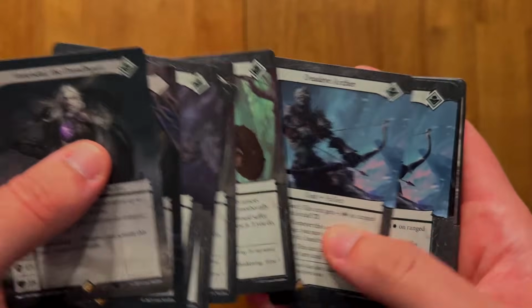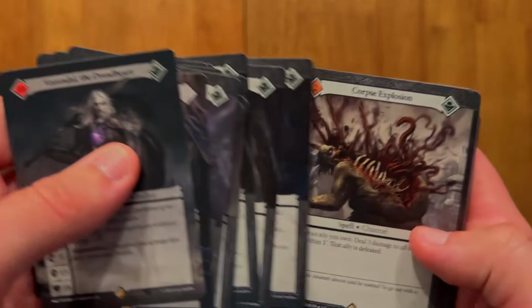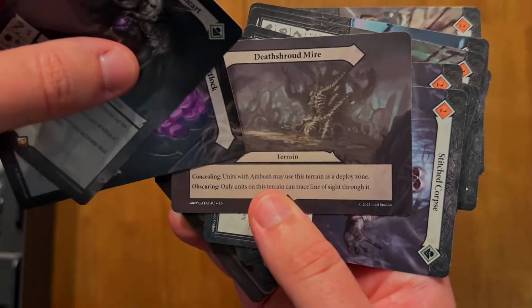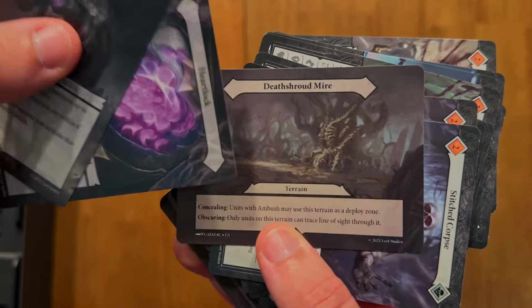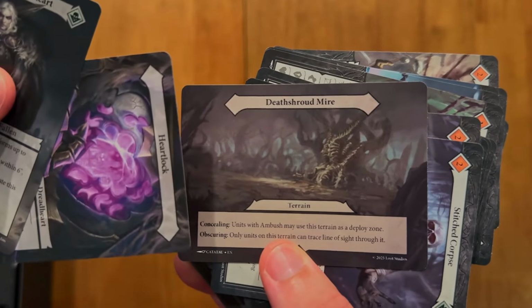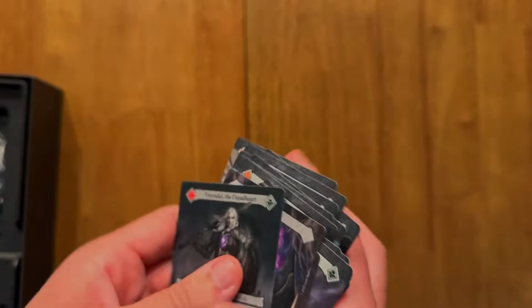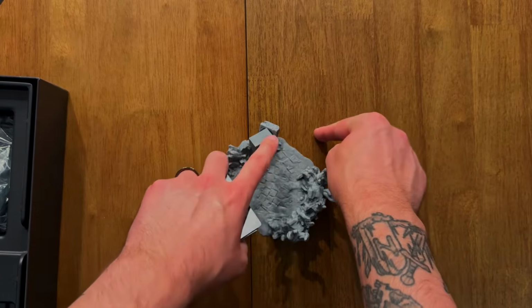This is the faction that I like the most. They're really all about DOT, damage over time, and then ambushing, because as long as you're inside of their terrain, you can't be hit. Any unit with ambush can deploy into our own terrain, which is super cool. If you're in it, only you can attack. No one can attack you inside of it. If you're in here and someone's out here, they can't see you, but you can see them. It's pretty busted. So I'm pretty excited about that. It might be a little unfair, but oh well.